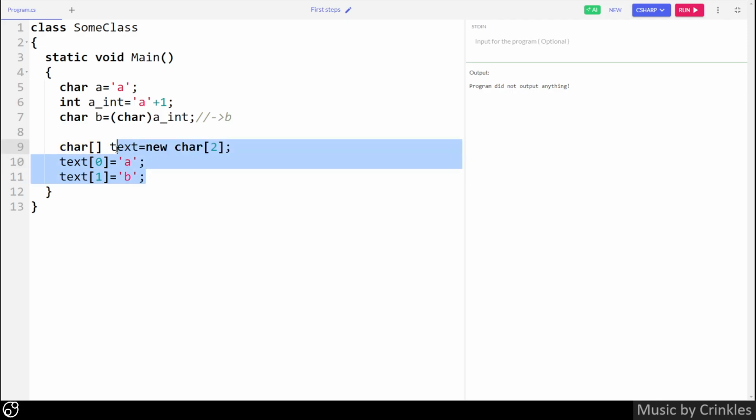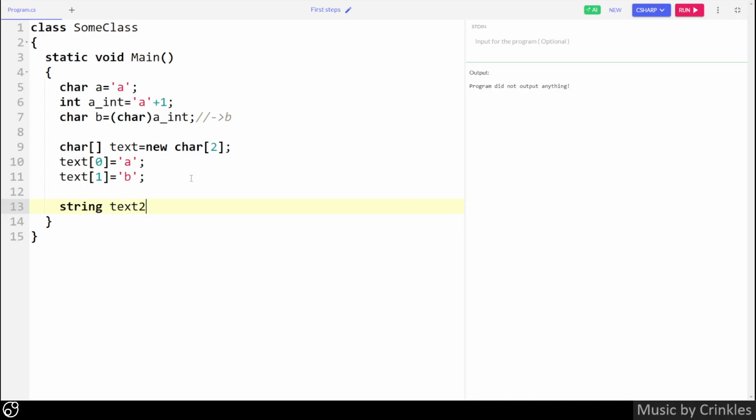And this is a bit annoying to write, so we use instead the specific data type string. Let's be creative, let's set text2. And we can use, again, special symbols to let the computer know we want to do text. And for a single character, that's a single quotation mark. For multiple characters, that's a double quotation mark. Regular quotation. Like that.